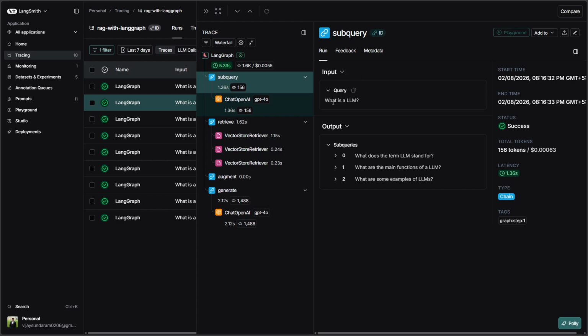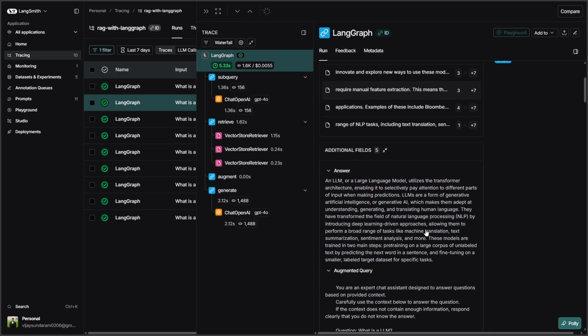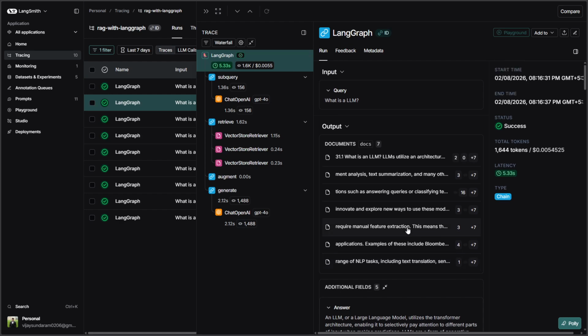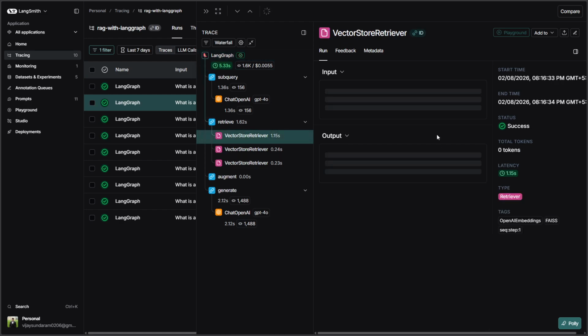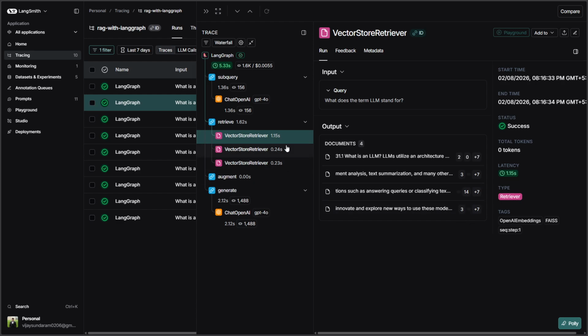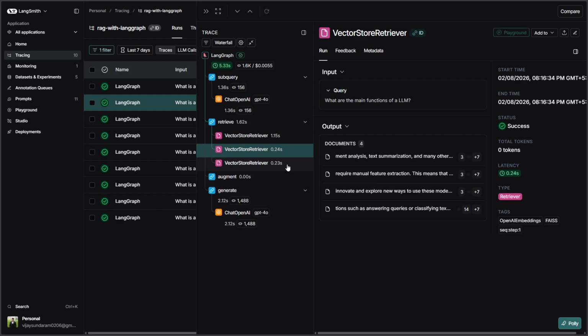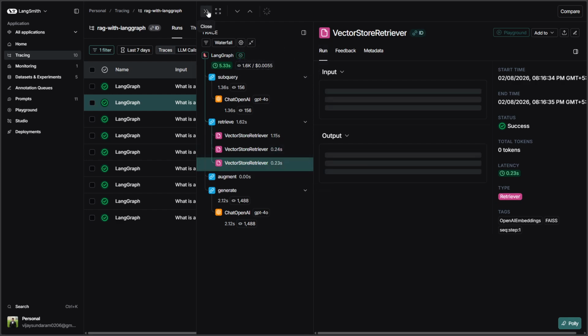But what is basically happening is, based on this question, it is expanding on this, and we would ideally get an enriched answer. As you can see, the unique documents pulled are 7. Ideally you should have had 4 into 3, 12, but only 7 are relevant. You could go here and find out what documents were pulled for each, and only the unique ones would then be combined for our context. So that's what is happening here.